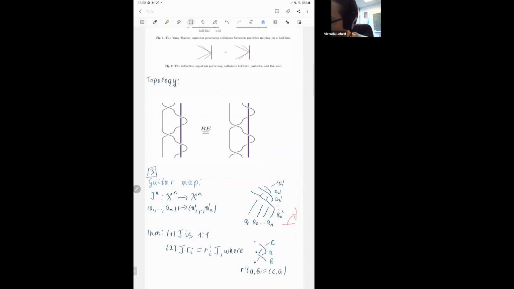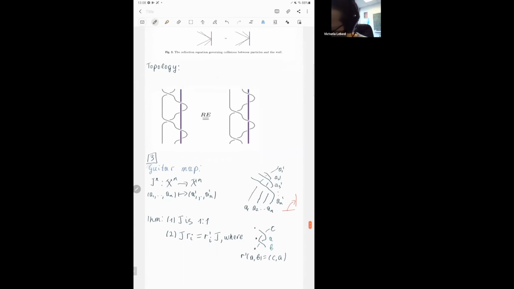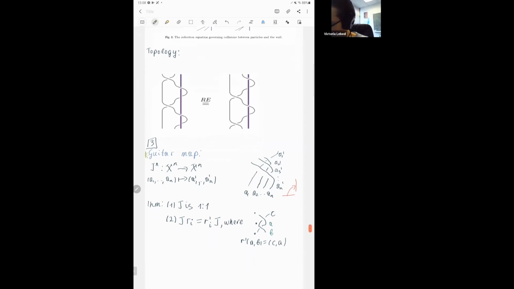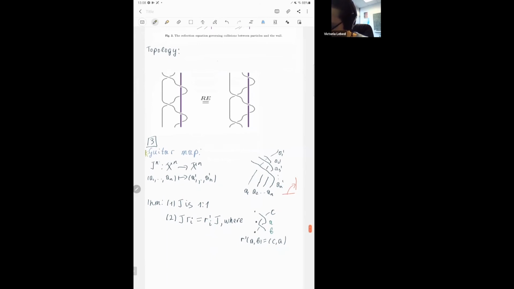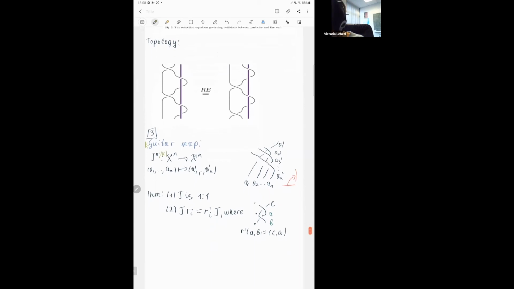So what I will do now is picking a new color and add some K maps everywhere. So I take a K which is a reflection for a given solution to the Baxter equation. And then I will take Guitar maps, which will also depend on a reflection, by the same picture, but I will add the maps K everywhere. So when I put a dot on my picture, I mean that I'm applying a map K. And so I have this picture, everything can be constructed because I have the K map, and I read the colors on the right just below the application of the K map everywhere.